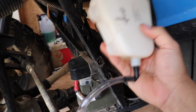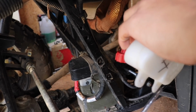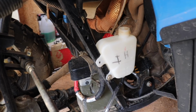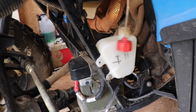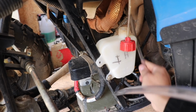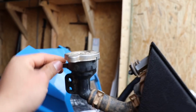It's a two-hand job, so I can't really record. I really need to buy a tripod for you guys, but you just slide that on through. You grab your screw, you're gonna put it back in. You can put this on now. I'd rather just wait, leave it undone, so when the coolant gets here, we can just pour that in. But this, you're gonna wrap this up through the middle and just bring it up to the top and connect it to the fill cap. So you screw that down, you get the clear hose, run it up through the center, and it's pretty self-explanatory. You just kind of connect it to this right here.